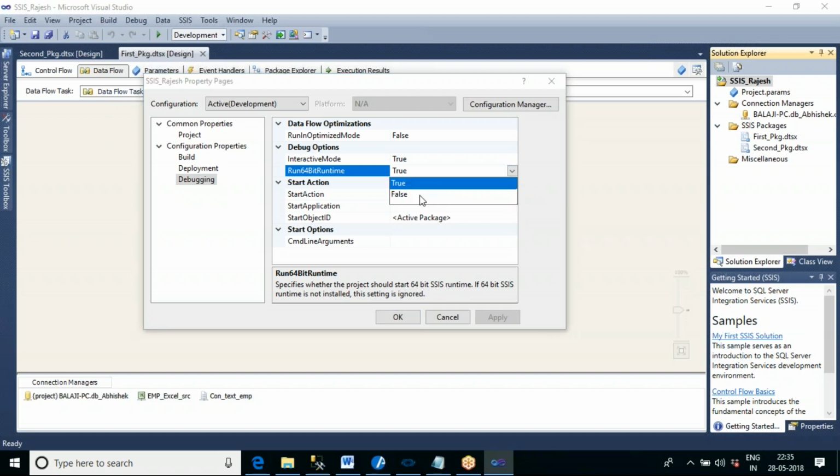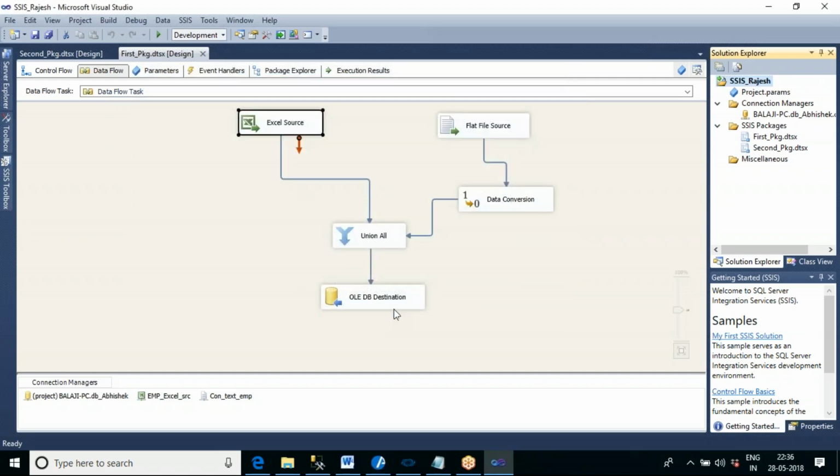No, I don't want to do that checking whether it is 64-bit or 32-bit OS software. I want to stop the check. So that's why I have come into this project properties. Under the configuration properties, under debugging, I have made this option false. Don't do that checking. Let me apply, click on it.